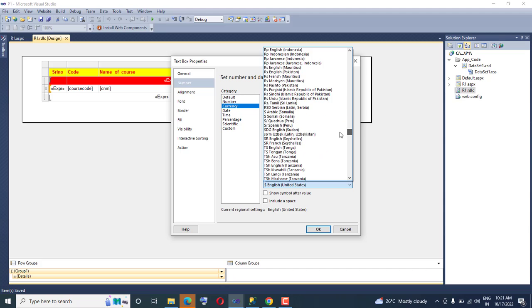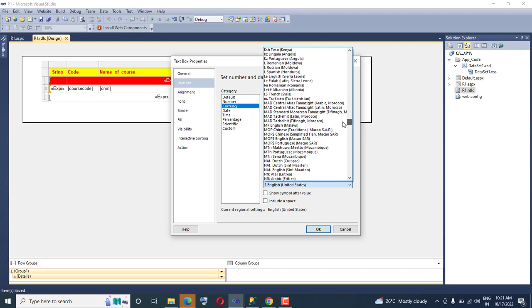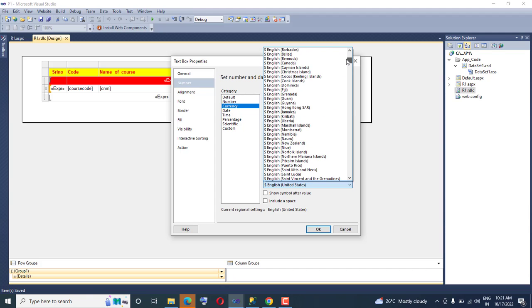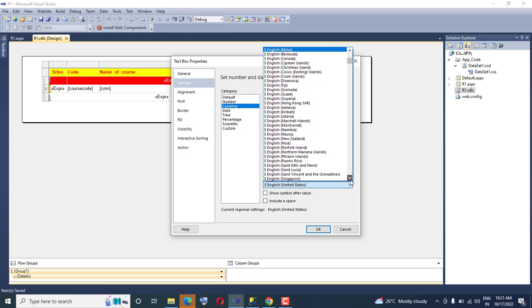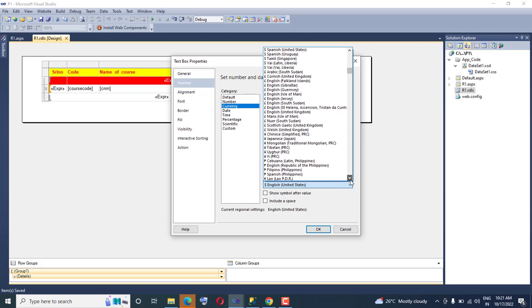So I have to look for India. So, or I think I should get Konkani over here. So I think I should do this a little slower. Bermuda, these are all dollars. Spanish.